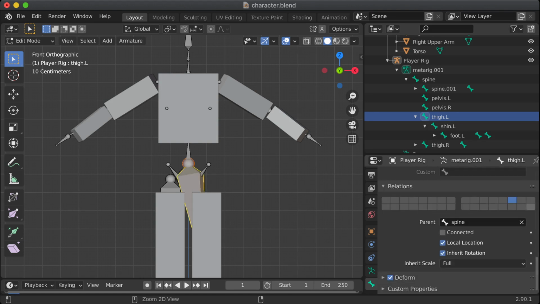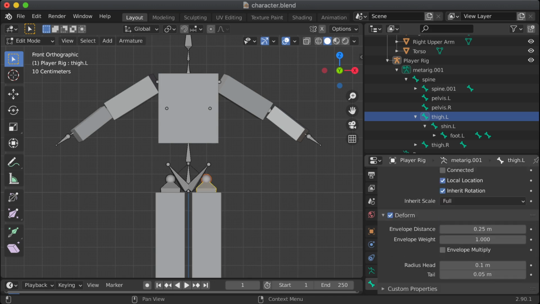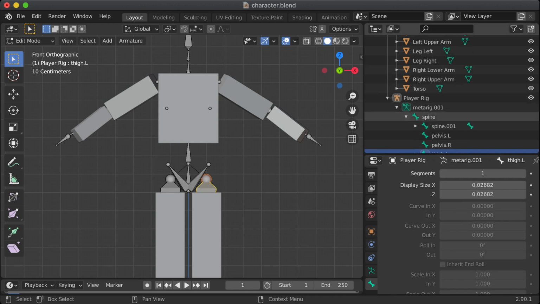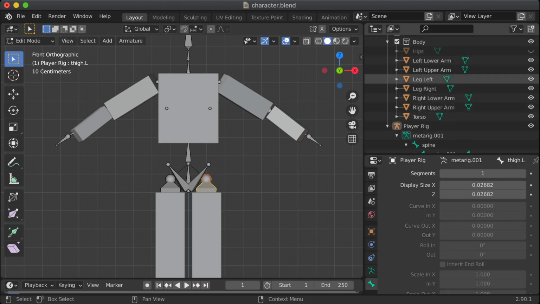Whoa, no, don't do that. It's not connected. Full scale deform. Yes. We don't have it associated with a model yet, so how do we set that association? Perhaps we do it the other way, where we go to the element, left leg.